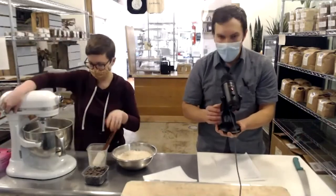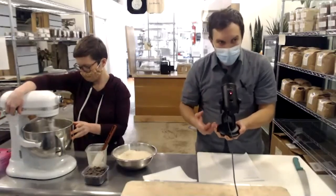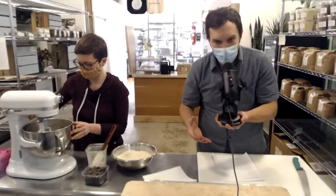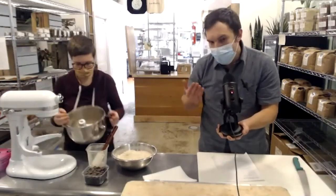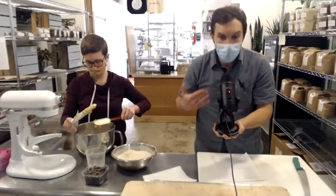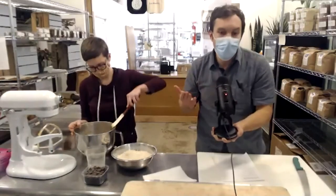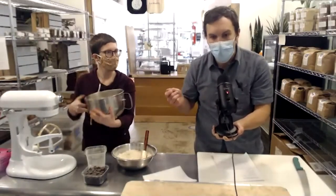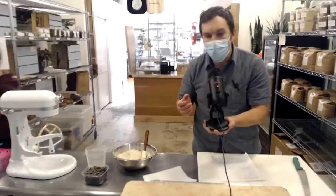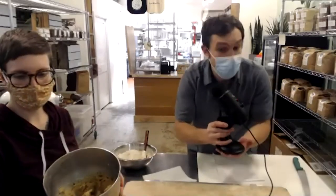volumetric measures. Otherwise, the old recipes that use volumetric measures tell you to sift the flour so that it attains a uniform fluffiness, and so you can measure it accurately. Because again, one of the reasons we, and really any professional baker, do all of our baking in grams and units of mass is that you can't get a uniform measure out of a cup of flour. It depends entirely on how heavily you pack the flour, how fluffy the flour was initially, how much moisture is trapped in it, et cetera. So always best to use a scale if you can, to make baking easy for yourself.